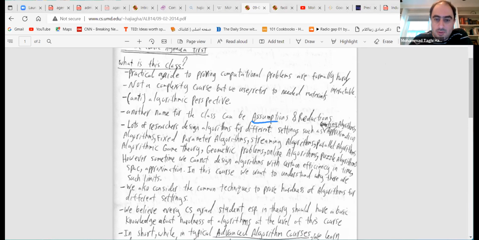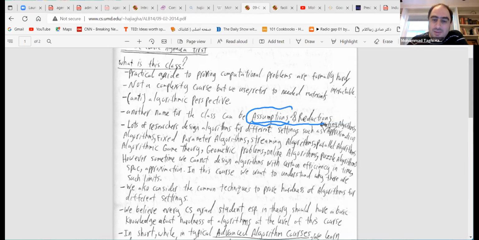So this is the thing that we are talking about in this class: algorithms and reduction. This is the way it becomes an algorithmic class. What is the meaning of that? It means the assumptions are things that people have proved. For example, SAT is hard, or set cover is hard. Some of them we will take for granted. We don't need to prove everything.